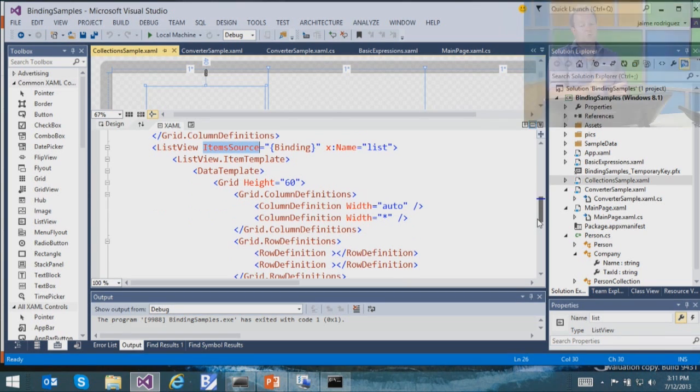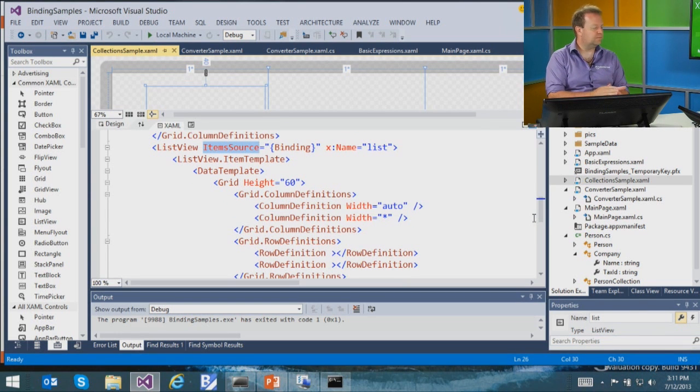Well, before we said that you have to set the source of a binding through the Source property or ElementName or whatever, except if the data context is set explicitly. In that case, we are going to inherit it. And then we said another thing, we have to set the path of the properties that we want to take. But sometimes you don't want to set the value to a path, to a property. Sometimes you want to set it to the object itself. So here, Binding just means that the source of this binding is the data context itself, and that's what I'm going to return as a result of the binding.